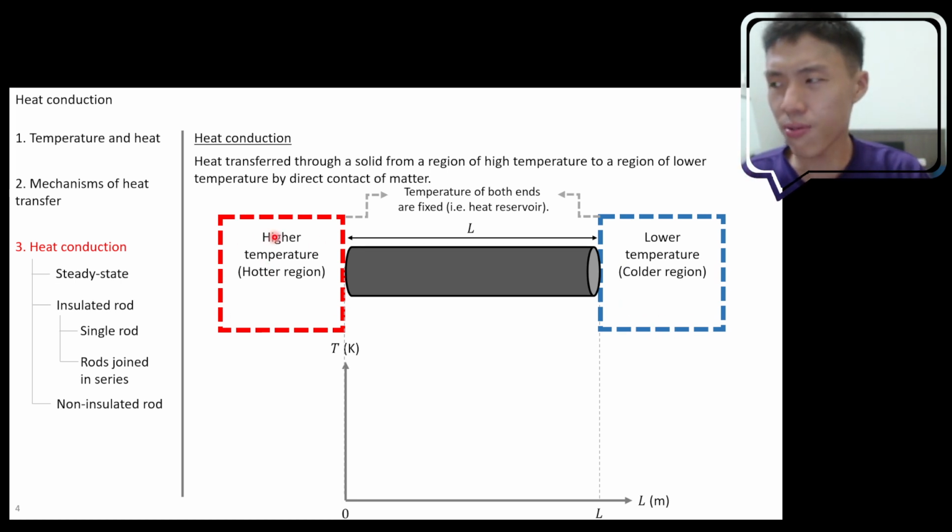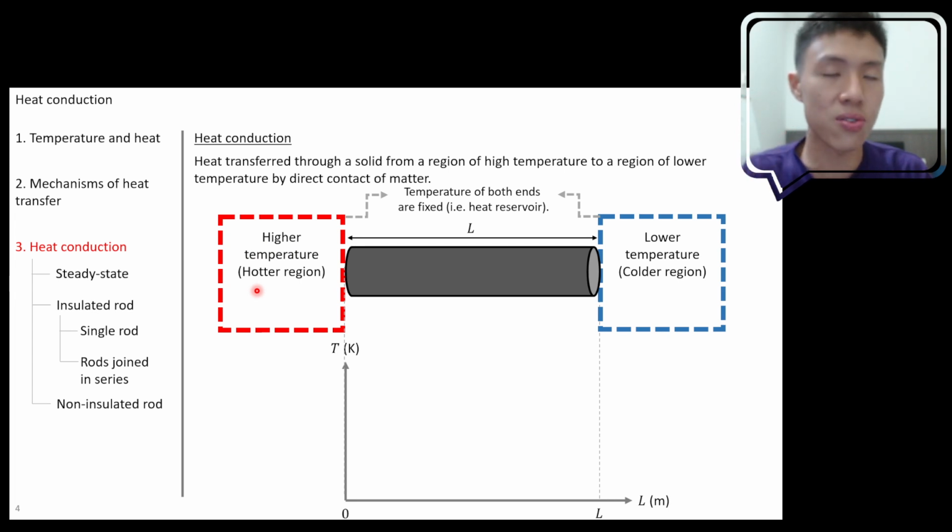So how do you achieve that? You can think of it as if you keep boiling water at this end of the rod. If you are boiling the water, then the temperature stays at 100 degrees Celsius because that's the boiling point of water. On the other hand, on this region over here, you can place a lot of ice. Once the heat arrives in this colder region, the ice will absorb the heat, and in that case, the temperature will stay at 0 degrees Celsius. Because you put a lot of ice there, once the energy reaches this colder region, it will be absorbed by the ice. So the ice always maintains the temperature at 0 degrees Celsius.